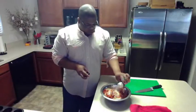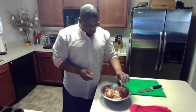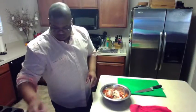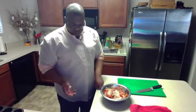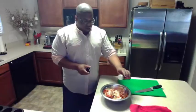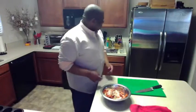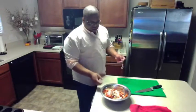Put a touch of onion in here. Sprinkle of garlic. And I'm gonna do crushed red pepper. Feel like a little bit spicy? Yeah, just a touch. It's like 2 shakes. If you want more, save it and you can put it on top later. We're gonna mix this all around together.